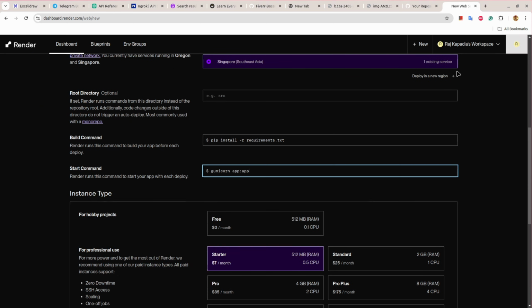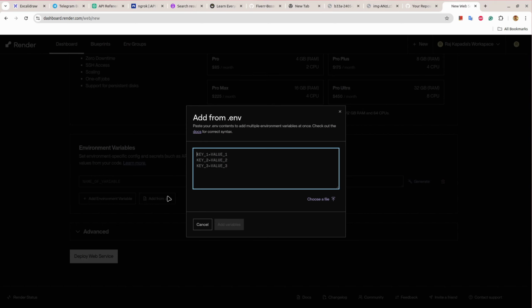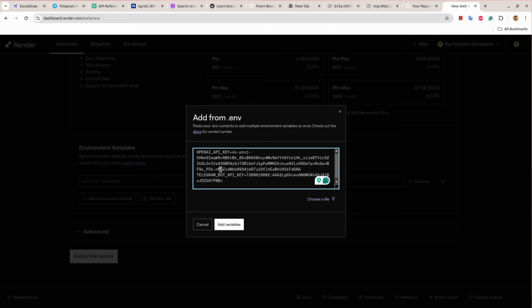My bad, I'll say Gunicorn, then run, bind this part. I'll select the free version. Under environment variables, I'll copy the environment variables and I'll paste them here.